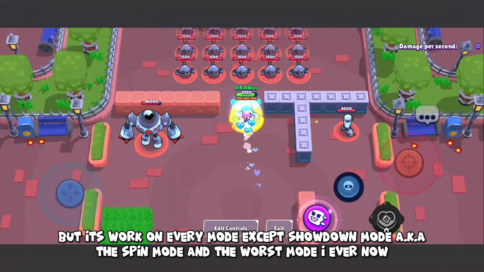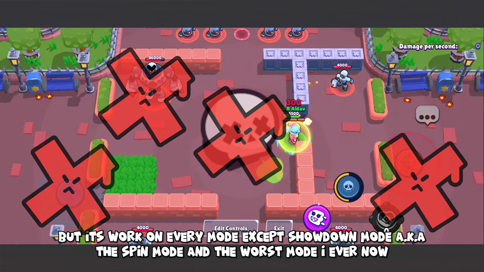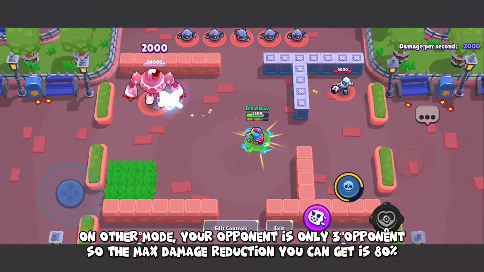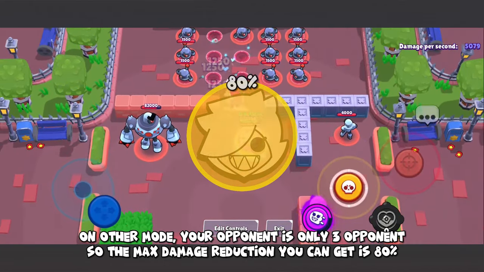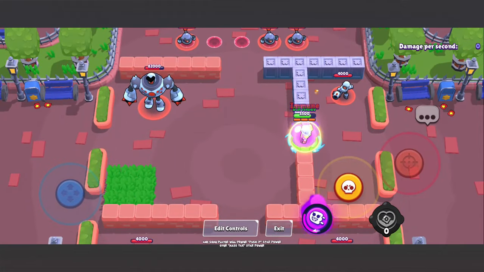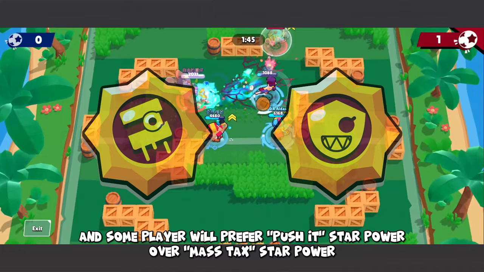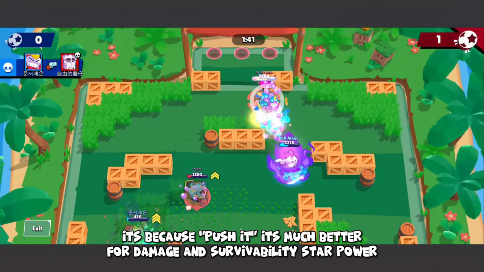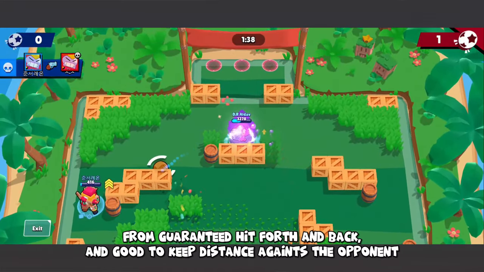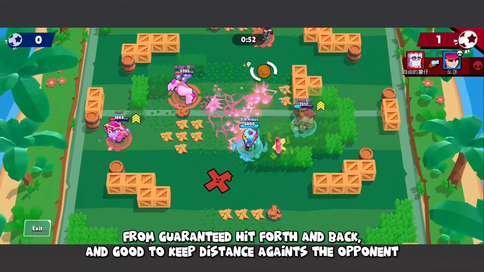But not on every mode except Showdown mode, aka the spin mode and the worst mode I ever know. On other modes, your opponents are only 3, so the max damage reduction you can get is only 80%. And some players will prefer the Push It star power over the Mass Attacks star power. It's because Push It is much better for damage and survivability, from guaranteed hits forward and back and good distance keeping against the opponent.